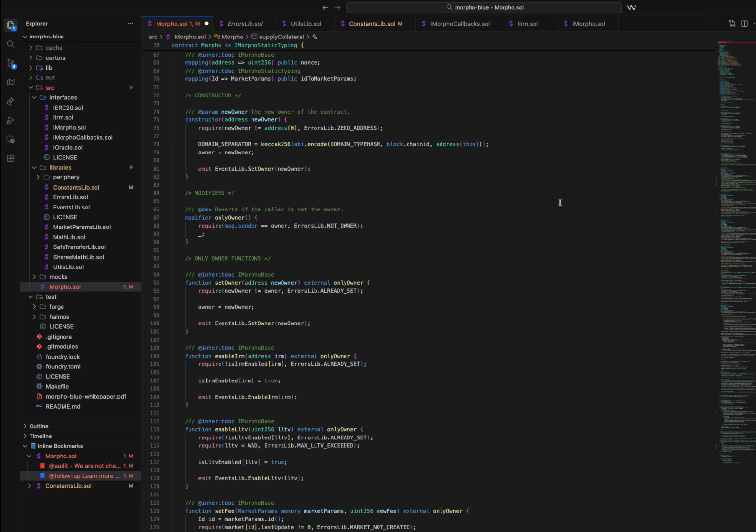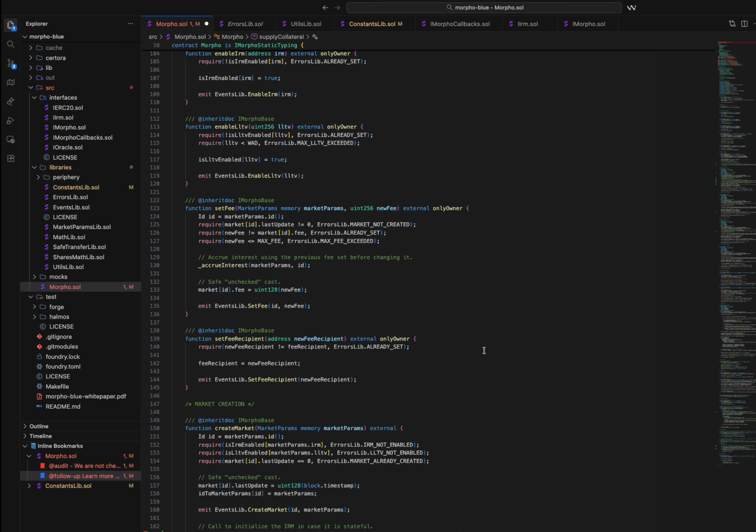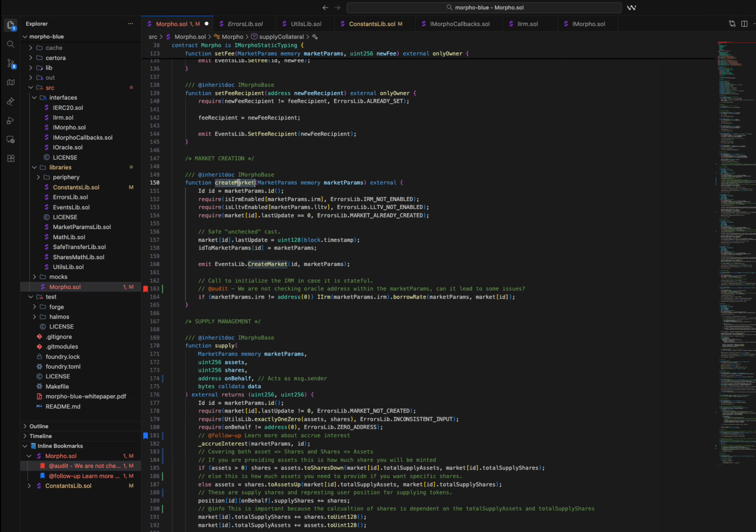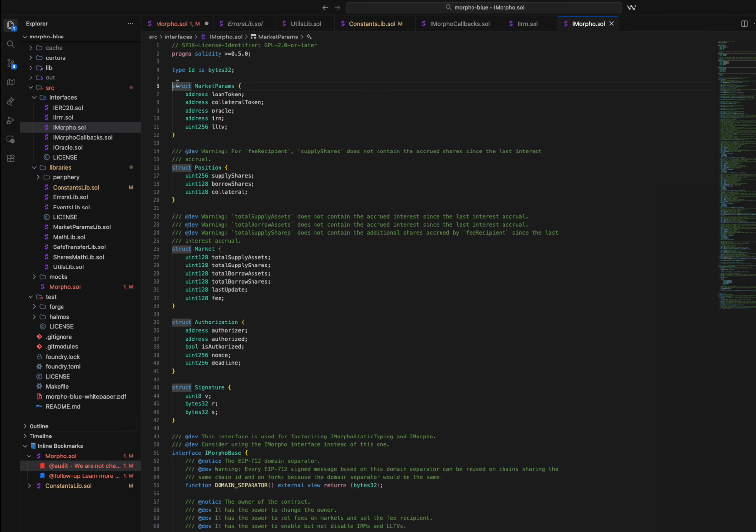So let's start with the secret sauce of how we can create a market autonomously, like it's permissionless. The core function here is create market, which takes market params, right? Market params is just a struct consisting of some details regarding the loan token and collateral token.